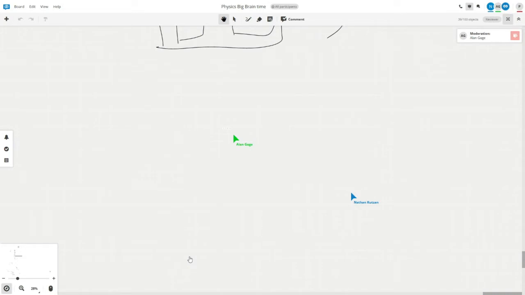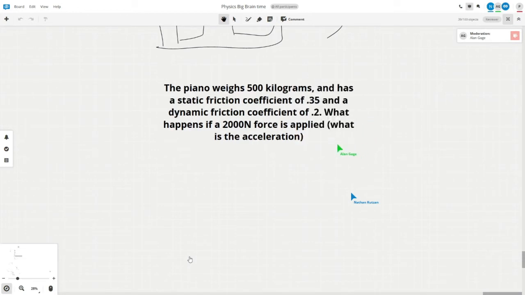But I'm still applying force, which means that the surface that it's on, in this case my desk, is applying a force that is equal and opposite to the force that I'm applying. During that whole period where it's not moving, but I'm applying a force, that's called static friction, because nothing's moving. As soon as I pass that threshold and it starts moving, that's called dynamic friction. Most objects have what we call the coefficient of static friction and the coefficient of dynamic friction, which are the values that we use to calculate what the force of the surface it's on would be when we're experiencing those two frictions.